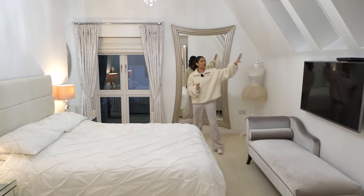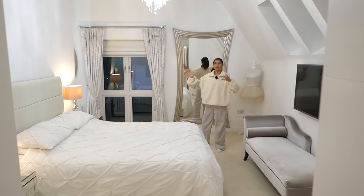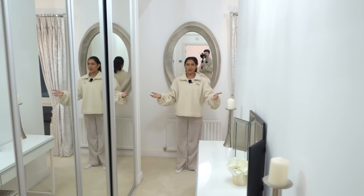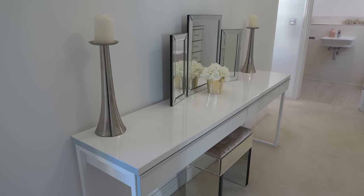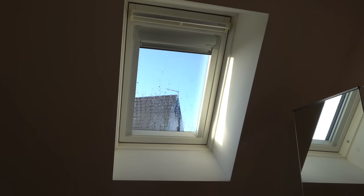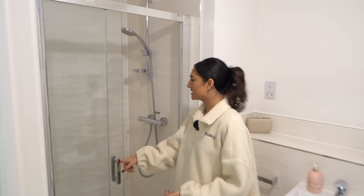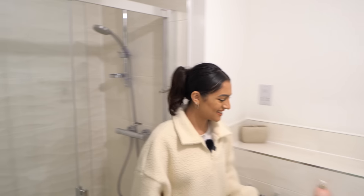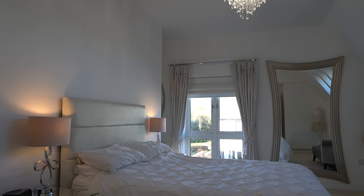We've got this great size room. We've got the Velux windows here bringing in loads of light in the day, and these incredible light fixtures all the way throughout. We have this divide to our wardrobe section, which is really handy — we've got a dressing area with loads of built-in mirror storage too. And then here we have our ensuite, with another Velux window — no one's looking in on you. We have a walk-in shower with sliding doors, and we've got these 3D tiles in there which look really cool — like waves, adding a bit of texture. It's such a great size room. I like the pitch of the ceiling as well, it looks incredible.